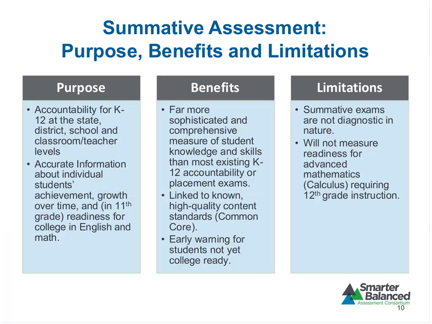It has two main purposes. A primary purpose, which is very traditional to K-12 assessments, is for accountability at the state, district, school, and in some states at the classroom or teacher level. So results reported in the aggregate, and consequences really accruing to the adults as opposed to the kids.